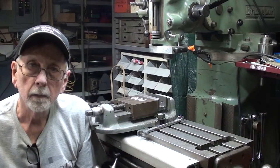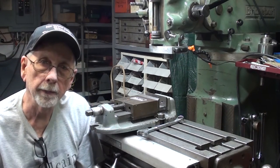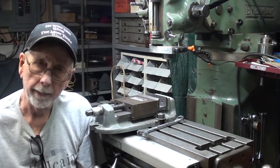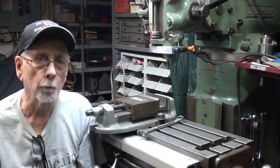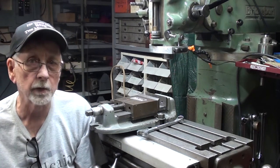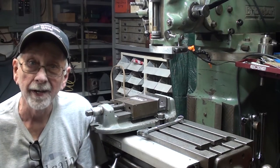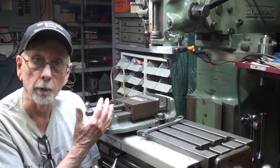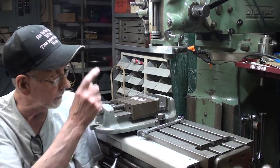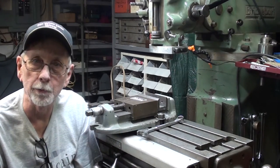When I bought this Bridgeport mill in 1999 from Joliet Township High School, I had actually been looking for a South Bend for all of the reasons that I previously told you, but I never did see one for sale except for this one that we looked at today, and that's how I ended up with my Bridgeport. And I'm not sorry, it just was a big chore getting this 800-pound column down the stairs that's right behind it, so you can imagine that.